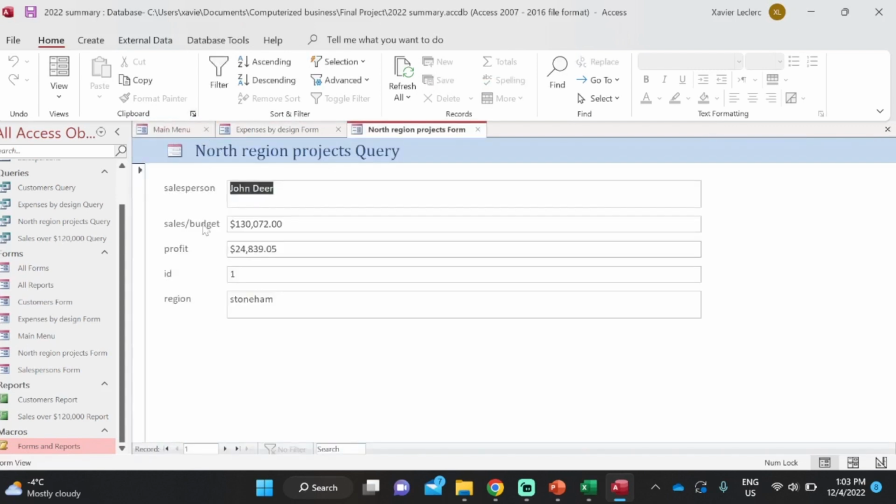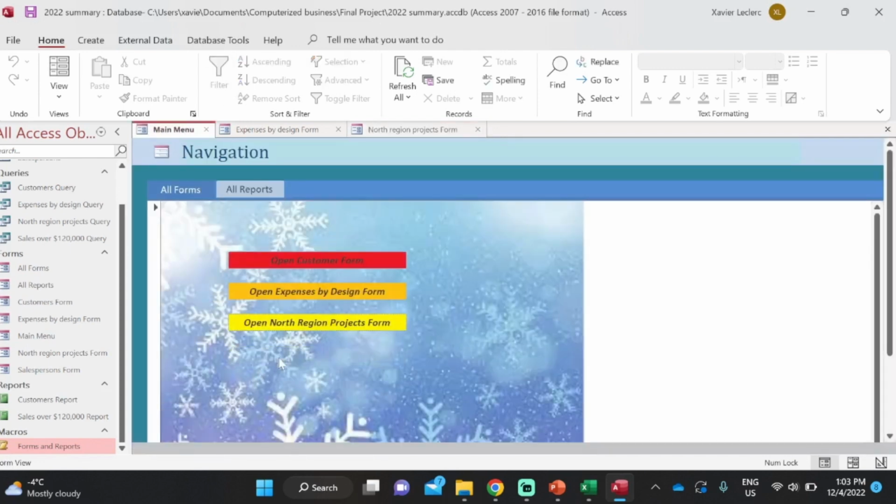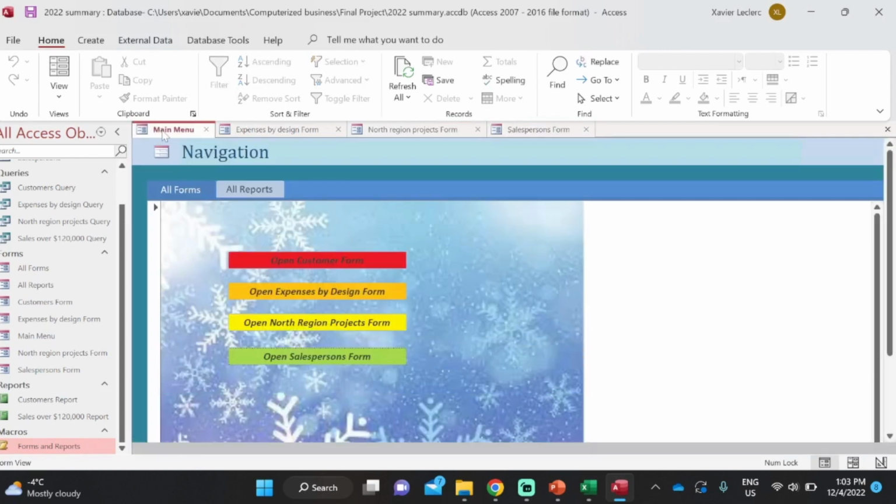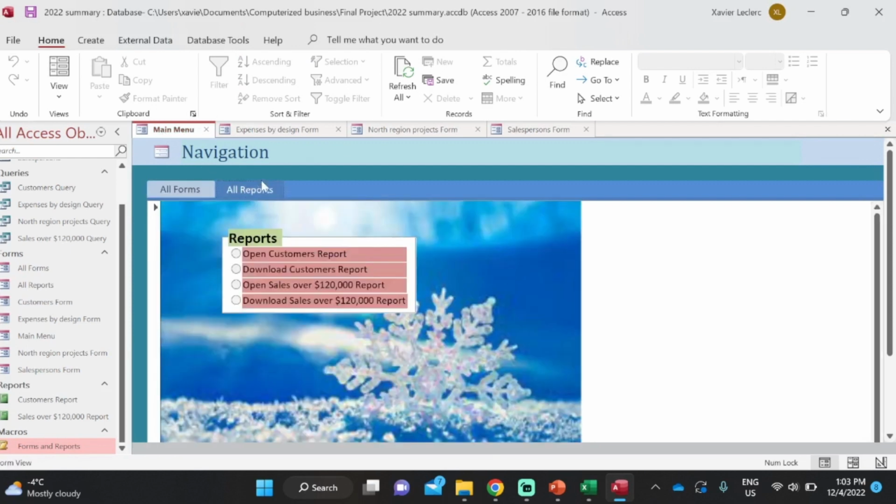This is basically only Stoneham and Lac-Beauport. Since they're more in the north, we wanted to analyze this geographical section. And finally, the salesperson form. We'll look more into the queries themselves because we used the SQL programming language, and this is a really interesting part of Access. Then there are the reports.